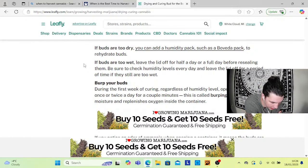Soil feed, water for coco, half dose every watering, or feed water. Oh, okay. So when you grow in soil or peat moss, I assume, unless you only use soil, you'll do two waterings, and then you'll feed again. And for coco, you half dose every watering. I feed every single time for my plants, and I've been doing that for a little while. I've been having good results.